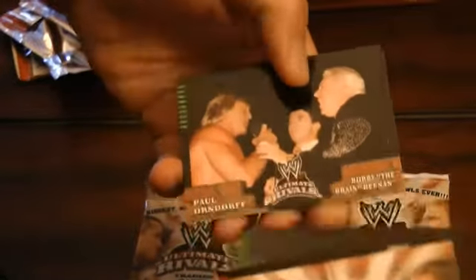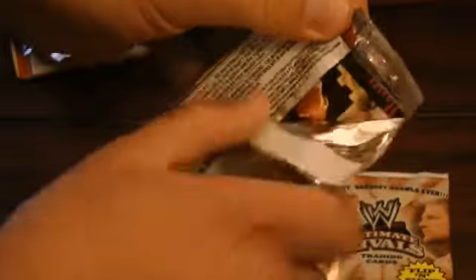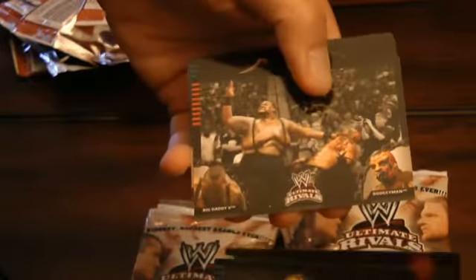I believe the Magic Motion cards should fall about three to four per box. It's a 90-card set, so probably at least one full set out of every box. And the beauty with these is they're actually pretty affordable when you locate them online or in a store — not going to set you back a whole lot.